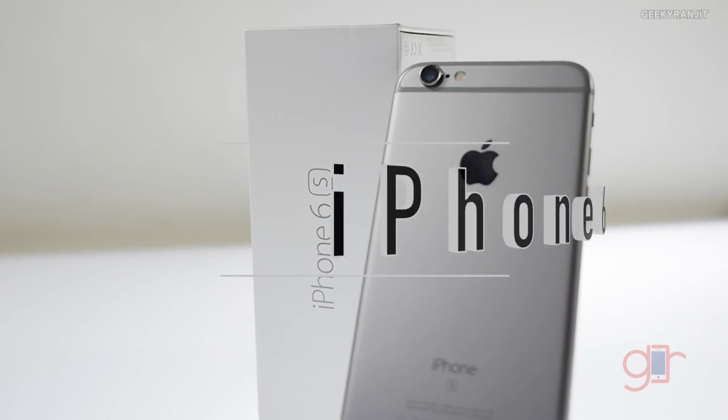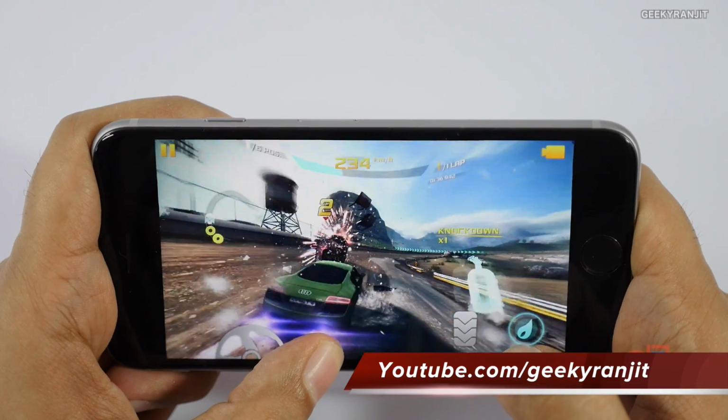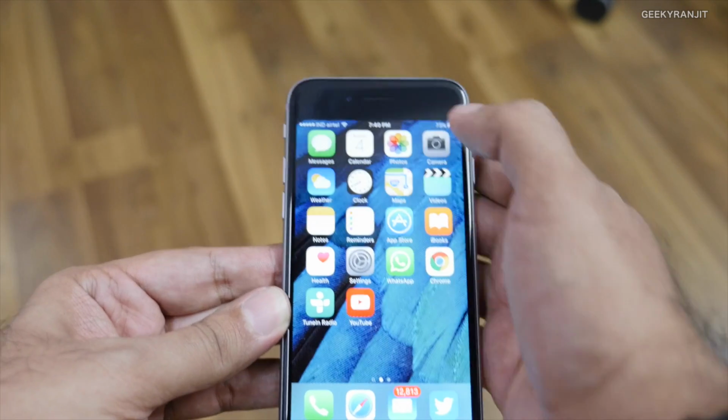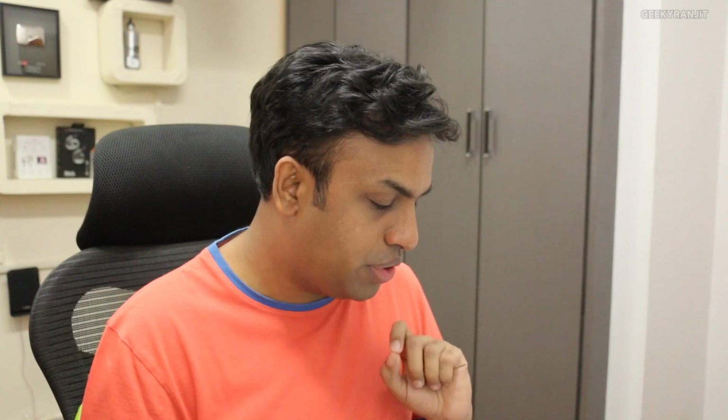Now, moving to the 3rd position, we have the iPhone 6s. What I really like about the iPhone 6s is that it's a really fast phone. It has the new Apple A9 processor, and I have to say it's one of the fastest phones that I have used. It's extremely fluid, and in fact, if you're coming from the iPhone 6, you will notice that it is significantly faster. Also, we have the new feature called 3D Touch, which is very interesting, but again, not all apps take advantage of that as of now.